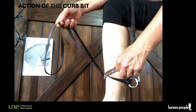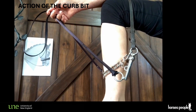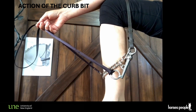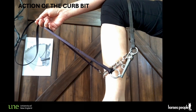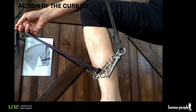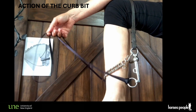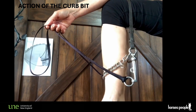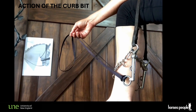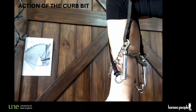Watch carefully the top ring and the chain hook because they create a hinge as I pull on the shank. As the chain engages, the mouthpiece presses into my calf, and I can create the same effect with a fixed hand without pulling by changing the degree of knee flexion. In theory, if the hand is fixed, the horse can do the same by changing the angle of the head. Here's a different view so you can see the soft tissues compressing and decompressing.